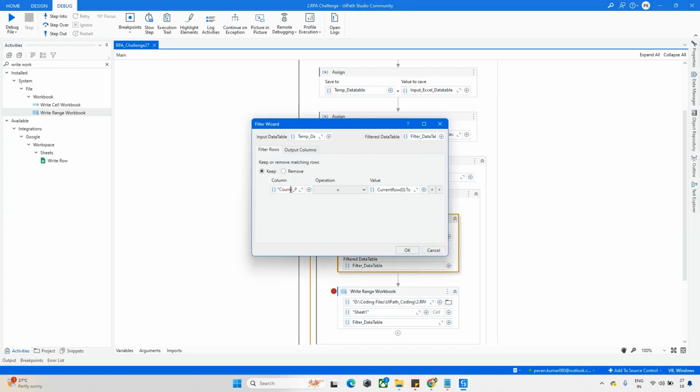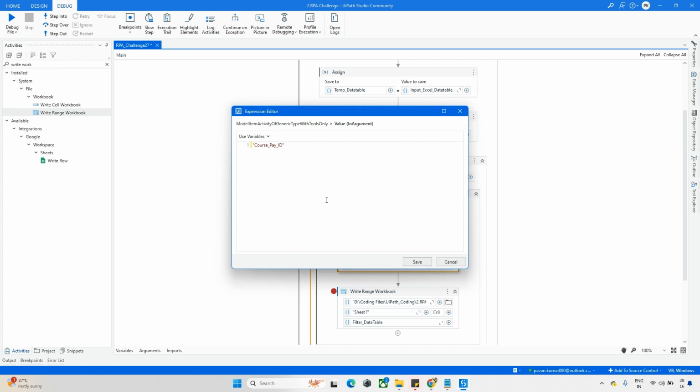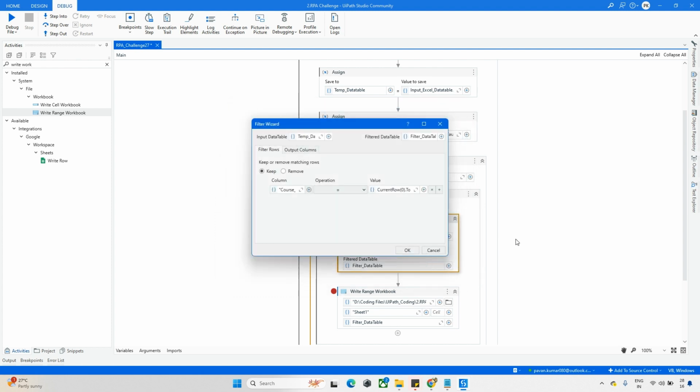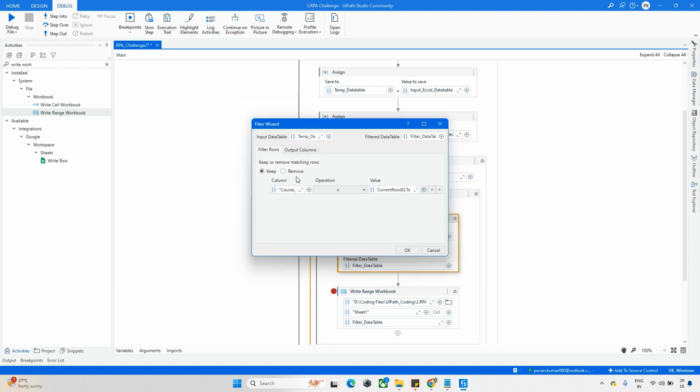Already I have updated it correctly. Business copay ID is equal to 725. Okay, this is also correct, and I put the keep.